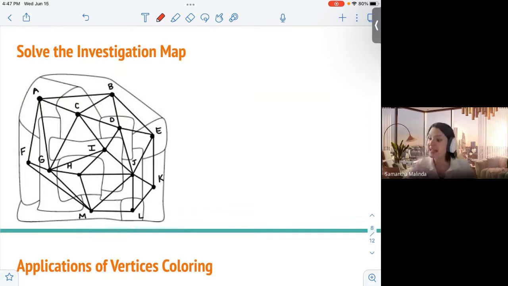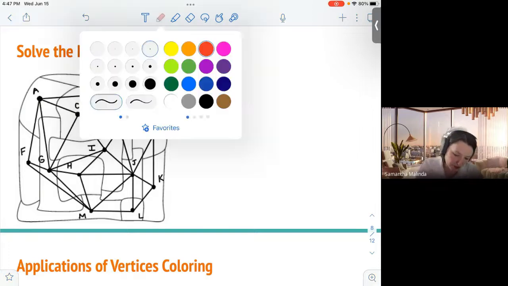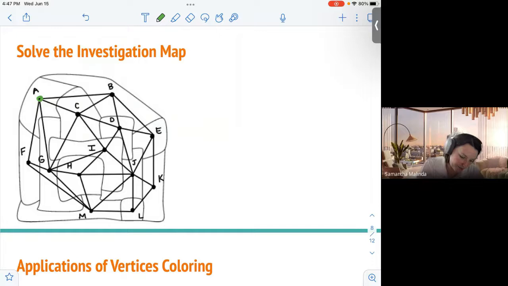So I have already created this graph that we started in the previous slide. So let's go ahead and try to color it just like the examples we did above. So I'm going to start with A. And so it is connected to B, C, G, and F. And again, you can label these any way you want. You can make up fun names or anything like that. So let's go ahead. B would have to be a different color than A because that's who it's connected to. C would also have to be a different color of A and B because it's connected to both.